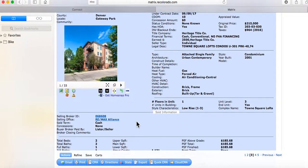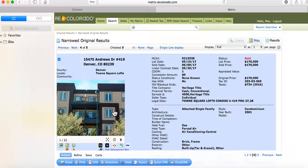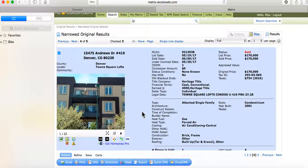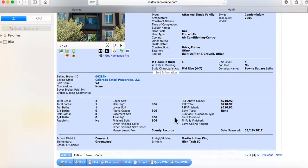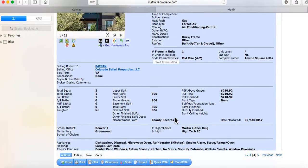The one that I broke the record with recently was spectacular. This one, I remember when they sold this. This one sold about the same time I sold that record-breaking one. And I was just astonished. It was a husband and wife team that were realtors that owned it. I think it was their rental, but it was way undersold. They sold it for 170 in one day. So I'm hoping there's a backstory on that one, that they sold it to somebody they owed money to, maybe. But they didn't do anybody any favors in the complex, because this is now of record a sale of this size unit, and this one, to be honest, is the one that's closest to yours. I'm not worried that yours is only going to get 170. I think I can do a lot better than that, but I don't understand.